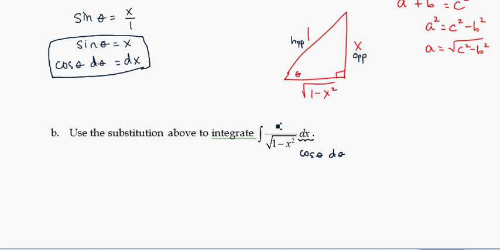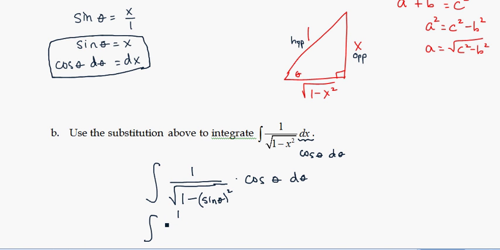And then we have this part of the integrand, which we need to replace, and it has expressions with x's in it. So one way to approach this problem would be to just brute force directly substitute. I would be left with 1 over the square root of 1 minus, and instead of writing x, I'm going to write sine of theta, squared. And then my dx, which I already rewrote, is cosine of theta d theta. So this would be a perfectly fine approach to start this substitution. And then I have this kind of mess down here in the denominator, but I just expand it out.